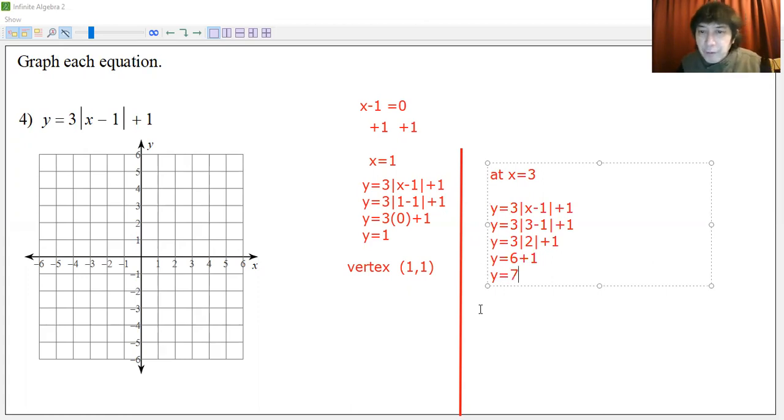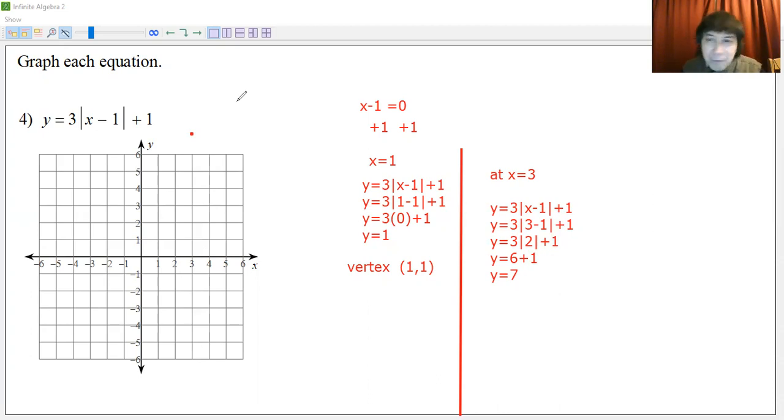There. And so our first point is 3, 7. And so this won't be in our graph, but we can do an approximate of that. Where is 3, 7? If we're going to draw that, that will be 3 and up here, somewhere here, outside our given graph right there. But then let's use that.